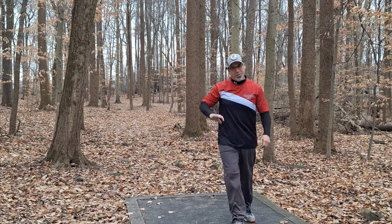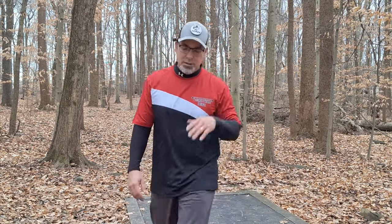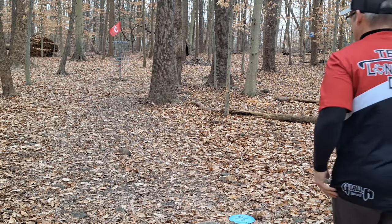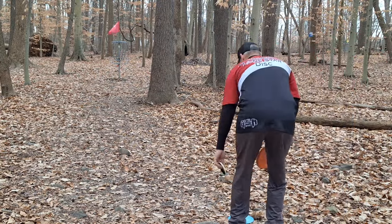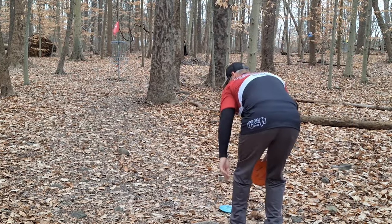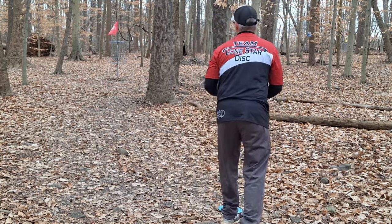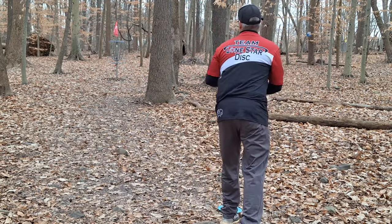Okay, that's through up there, but way right. Didn't get that out left enough, but we'll see. Not doing myself any favors. Keep giving myself these long 45, 50 foot putts. So let's see if we can put this one in.